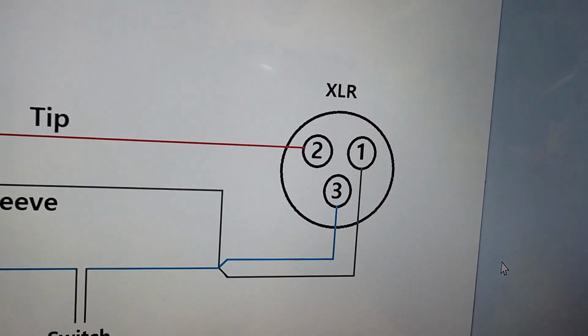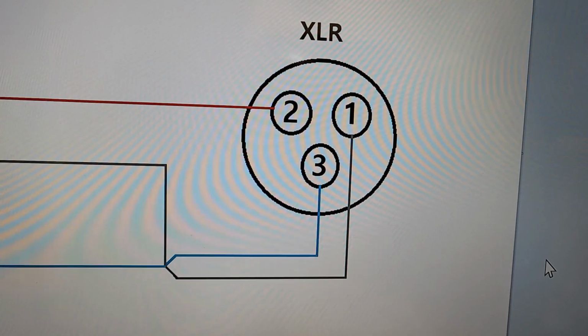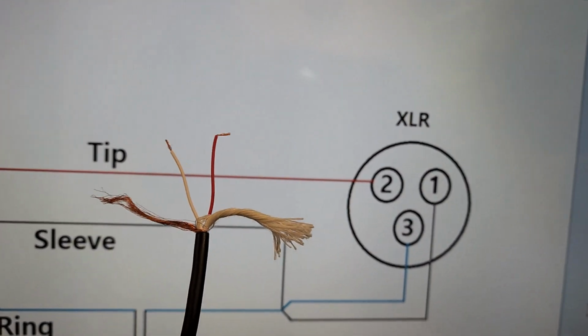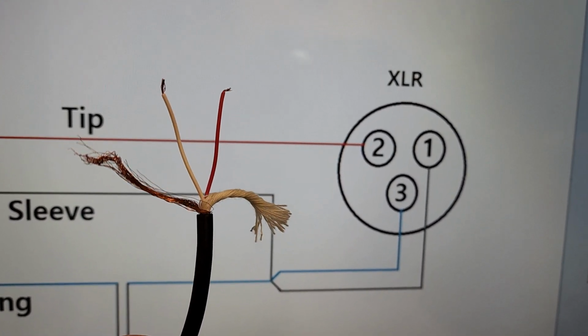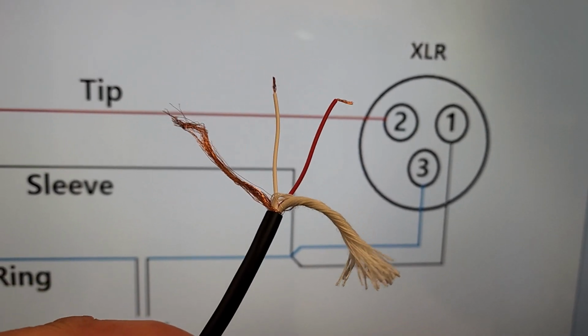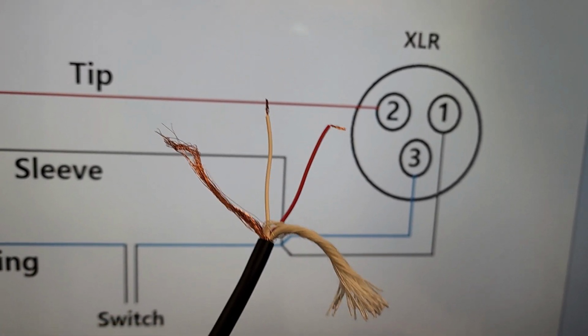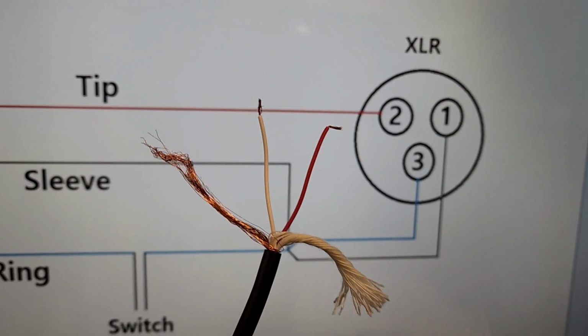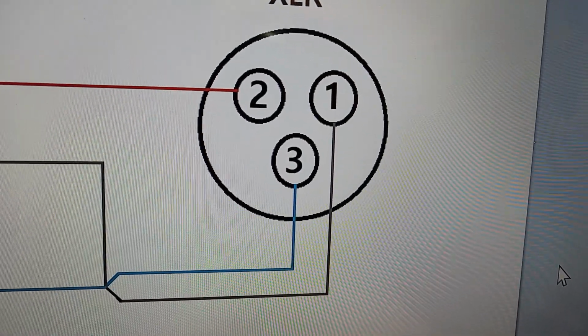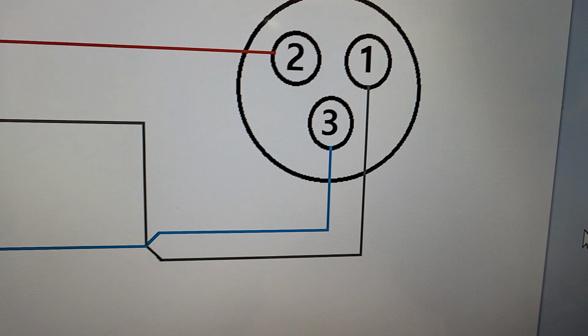First of all, we're going to get an old XLR cable. I'm going to cut off the end, which I did already, and strip the wires. So that comes from the XLR. That's what it looks like when you get it stripped. See that fabric on there that adds strength to the cable? I'm going to cut that off. And I did the continuity test, so I know which pins are which wire. So we're going to bond pins 1 and 3 together. These wires, we're going to pigtail them together.